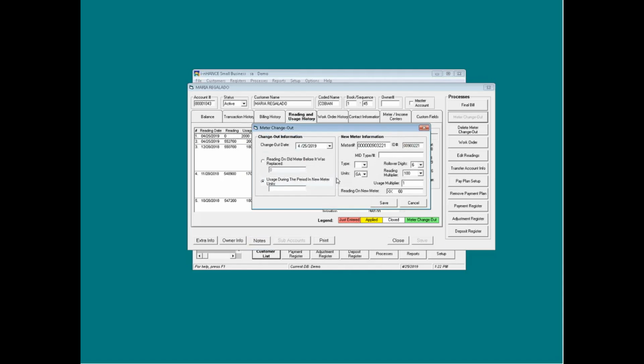Now, I know the different parts of the country handle things like final bills differently. In some parts of the country, the new tenant is responsible for anything that happened after the old person left, no matter if it was from the old person or not. So even if the old person left with an outstanding balance, in some parts of the country, the new tenant has to pay for that. So it kind of depends on your bylaws, but in my mind, I only want to charge the person for what they may have used or what may be their responsibility.